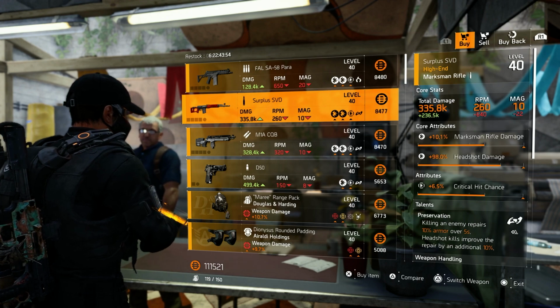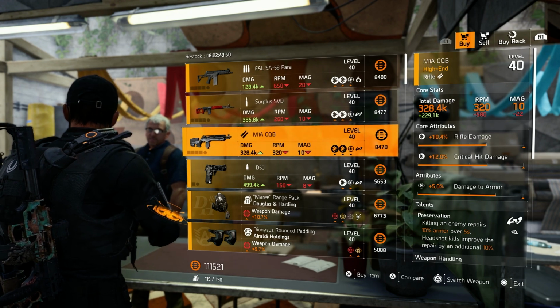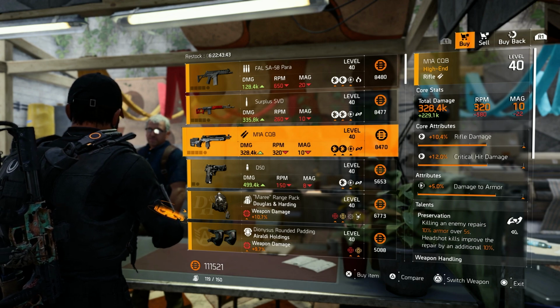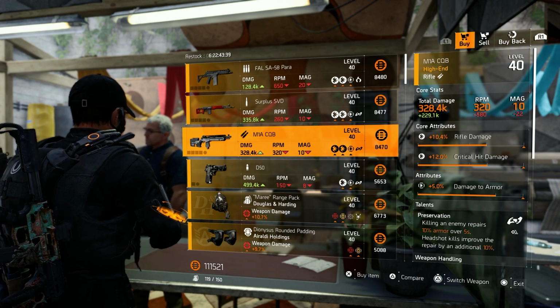Surplus SVD, same, not loving the low marksman rifle damage with the critical hit chance. M1 CQB, again too low to buy in my opinion. But if you want to go for Preservation and Damage to Armor, you could roll the rifle damage to the max cap and optimize the rest.